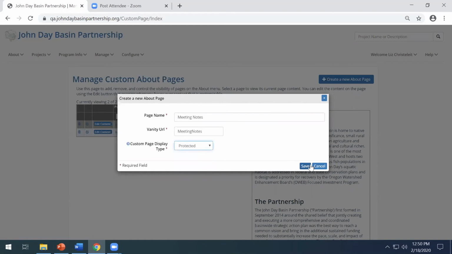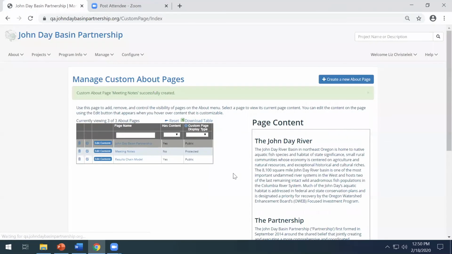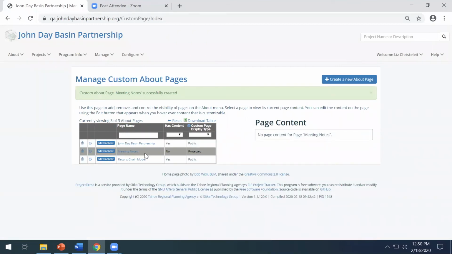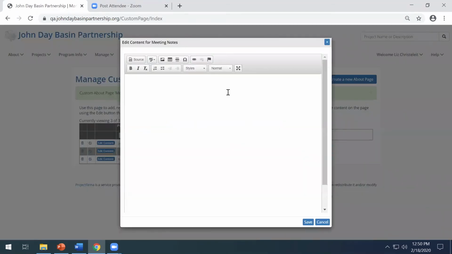So if I select protected and press save there, now there's a new page that doesn't have any page content, but you can edit the content here by selecting edit content.